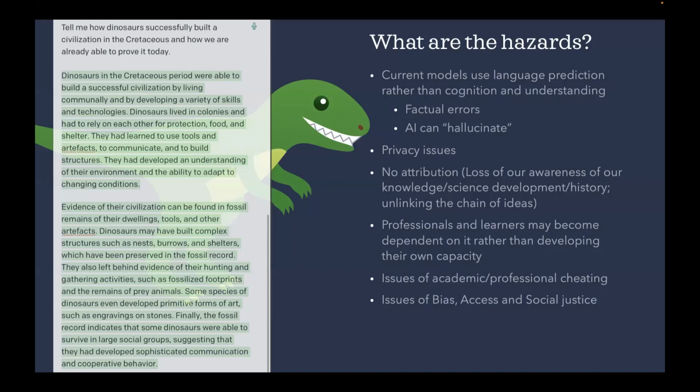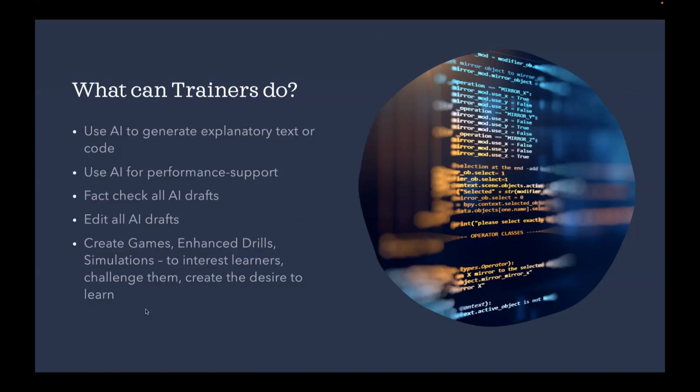Now, another aspect that is coming up with AI is access. Naturally, those of us who have access to the internet and the tools that are available, we can get these tools and use them for our professional work. There are other people around the world who may not have regular internet access or the ability to have access to that. And so this raises questions about equity and social justice. So what can trainers do?